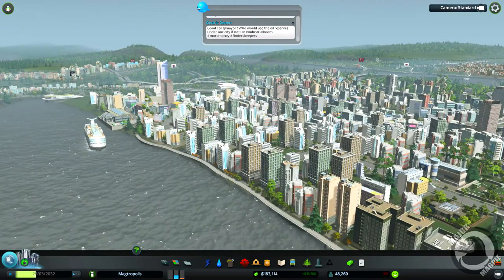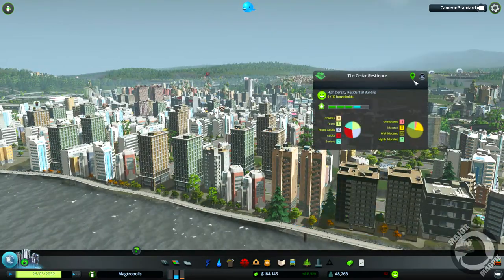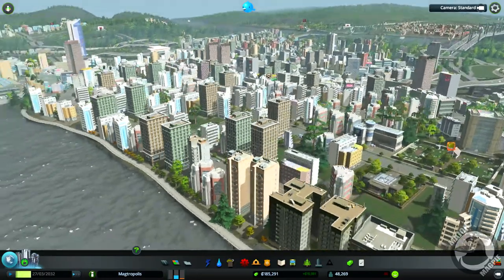This is looking really, really nice at the minute. Look at these little apartment blocks. Yeah, we've got the Cedar Residence. It's a level 4 building. It's almost a level 5.